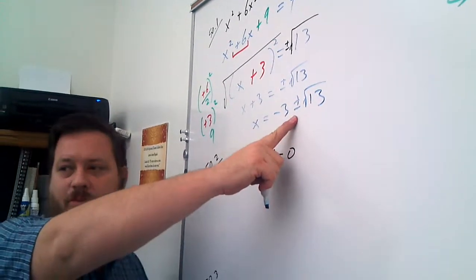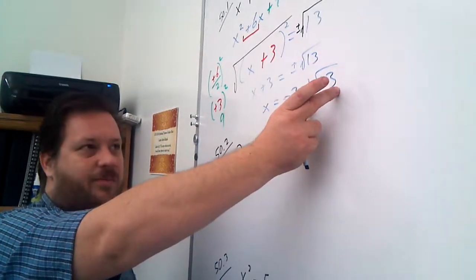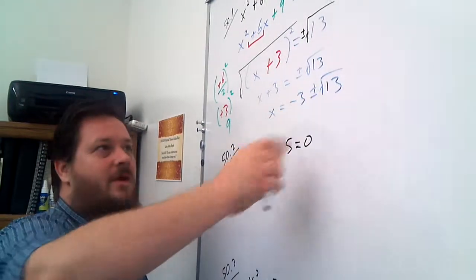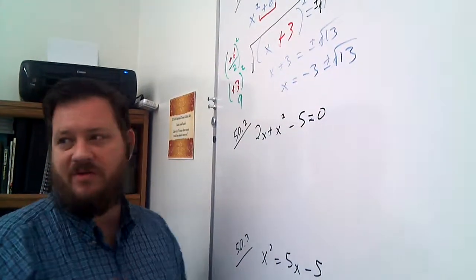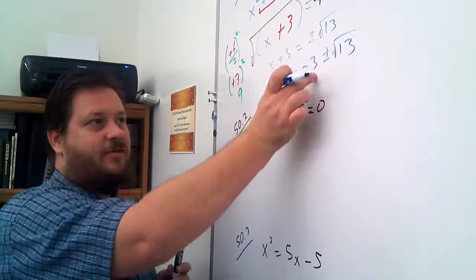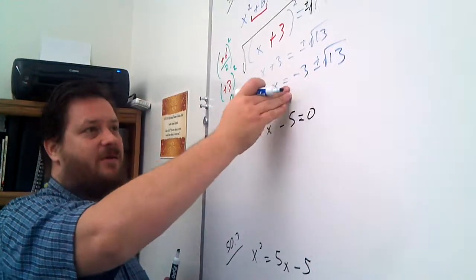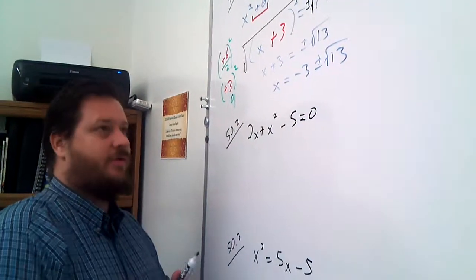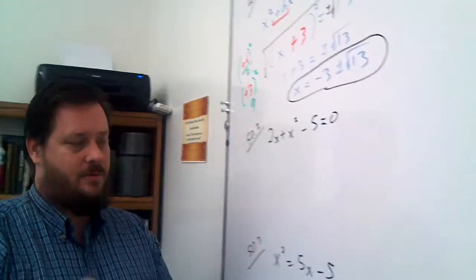Please, anytime you have a plus or minus, make whatever it is that has the plus or minus be the end of it to the right. So in this case, don't do plus or minus radical 13 minus 3, because that's kind of confusing. The minus 3 is definitely a minus 3. Everything that's for sure and not changing, put that in front of the plus or minus. And so here would be our answer to this example. Okay.